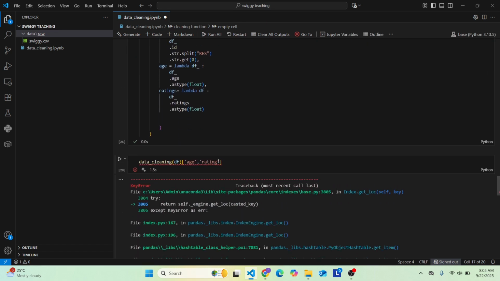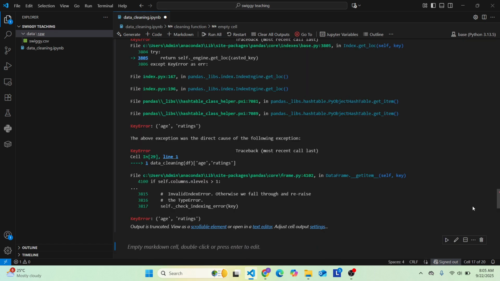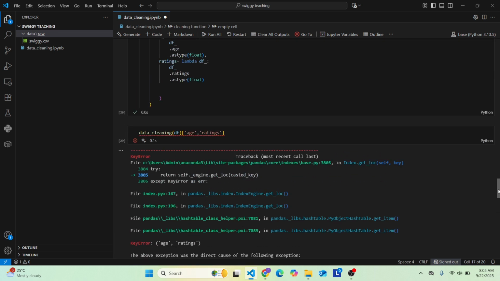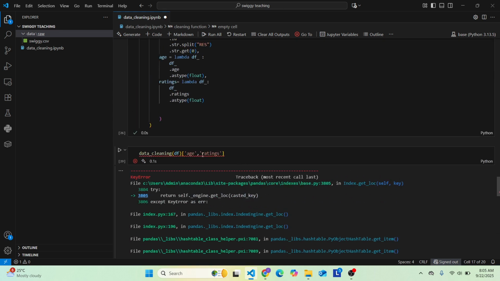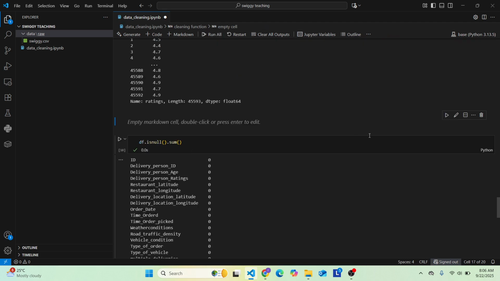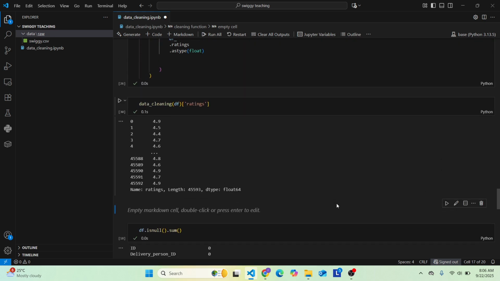It is giving an error because it should be ratings. Just to avoid mistakes, I already showed you the age column has been converted into float, and right now this one is being converted into float as well.